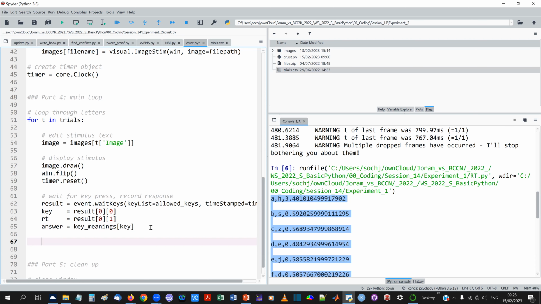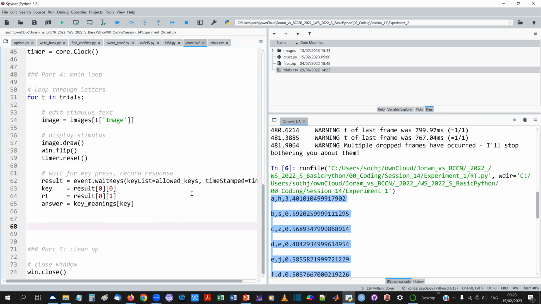Now, obviously, we can check whether this answer is correct. So we can say, if the answer corresponds to the current experimental condition, then this is a correct answer. We set correct to yes. Otherwise, we set it to no. So how does that work? Answer, as I said, is either crab, lobster, or quit, depending on what the subject has pressed.